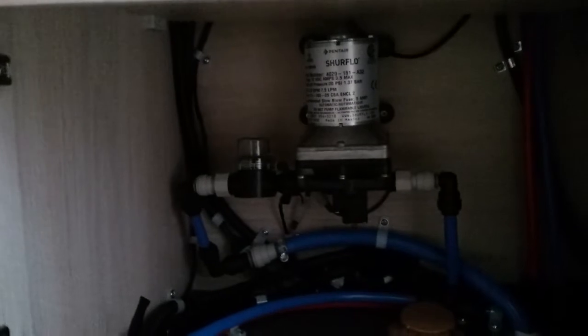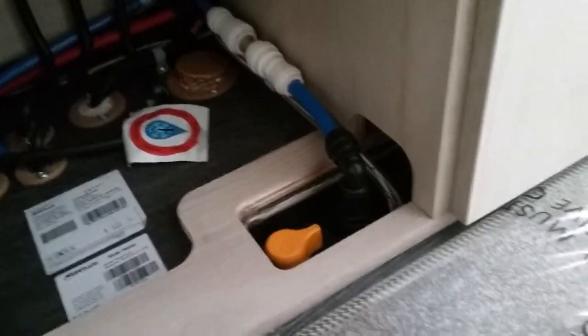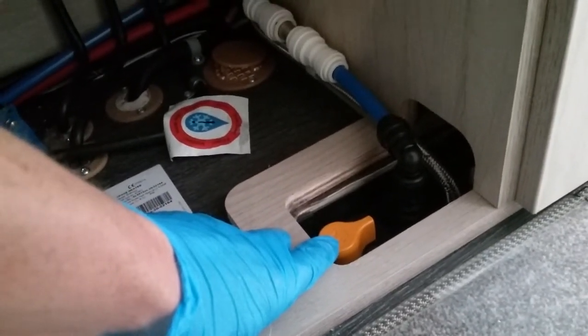Directly beneath it we have storage, but this is also just where the water pump sits. And then underneath just here is the boiler. To drain the boiler down for winterization, it's all just done on the yellow lever just here.